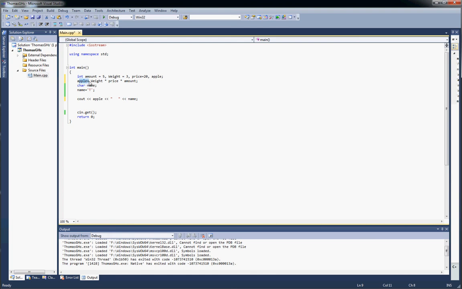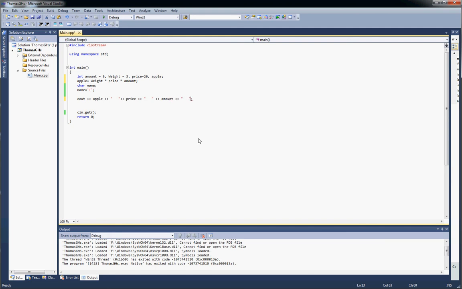I can also print the other things, like I can print to the screen here price, and I can print some spaces, then I can print amount, like that.